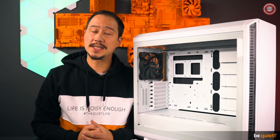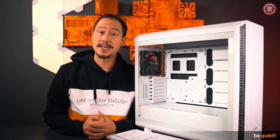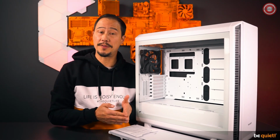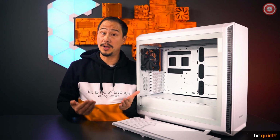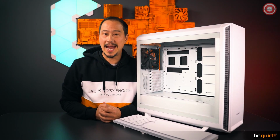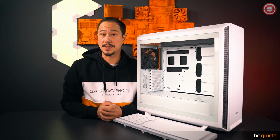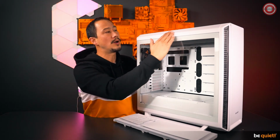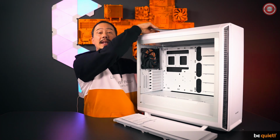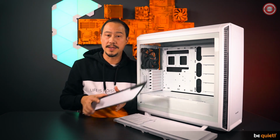After the release of the Silent Base 801, we have received a ton of community and press inquiries praising the silence aspect of the new case, but still craving more airflow performance. We have heard you loud and clear, and with the Silent Base 802 we present a one-size-fits-all approach to both problems. In order to avoid the hotspots which tend to pop up when you install a radiator in the top of the case, an extremely air-permeable top cover is included in the scope of delivery.